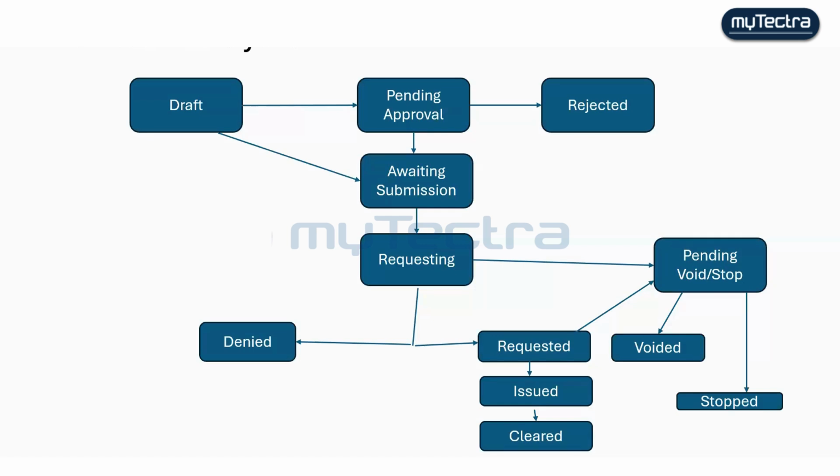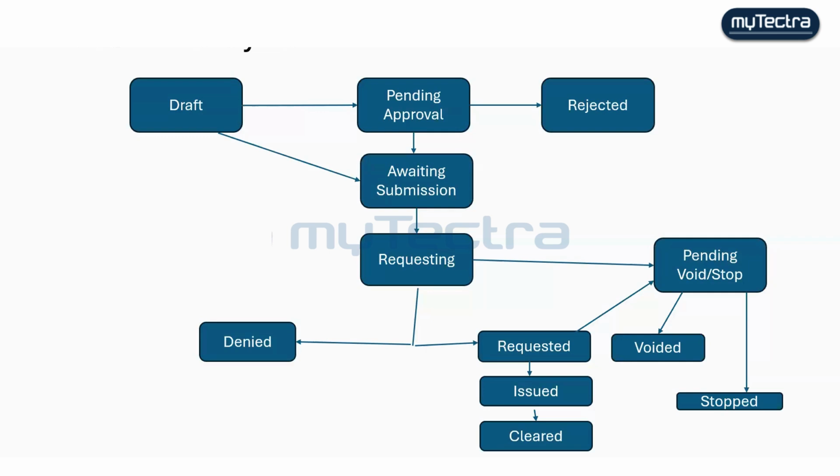No, always check if we are going to send to some external system. Correct, which is probably a bank, a processing bank. So after awaiting submission, some batch will run internally. Some financial batch will run and move this to the next step, which means the check is ready to be sent to the external system.